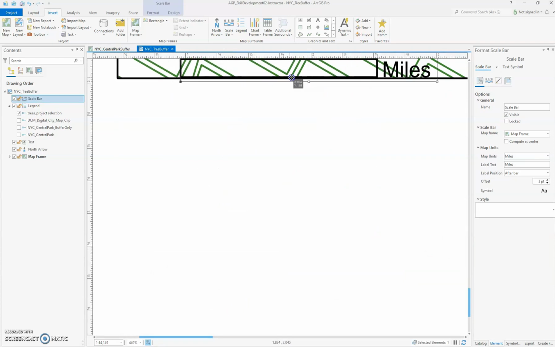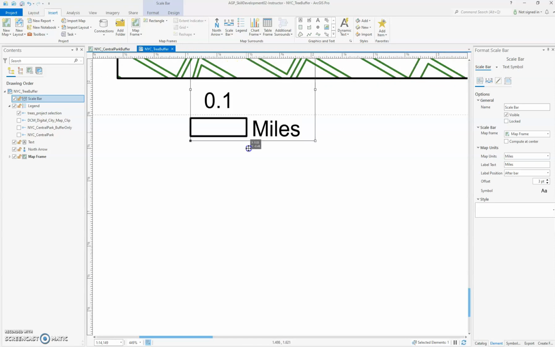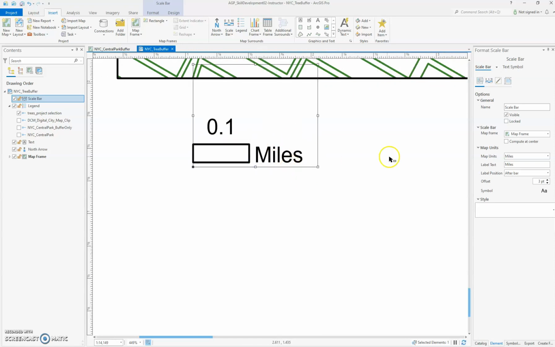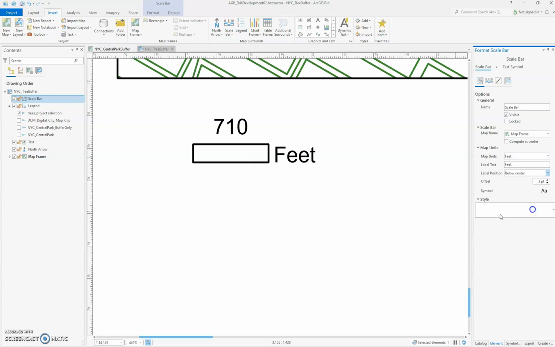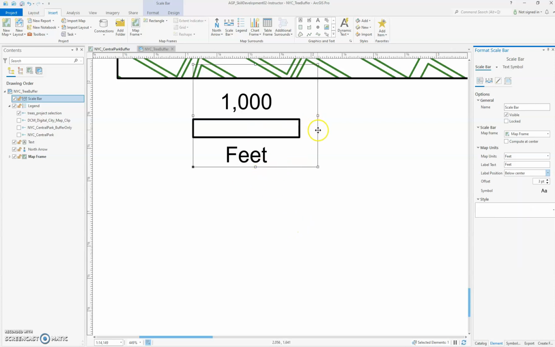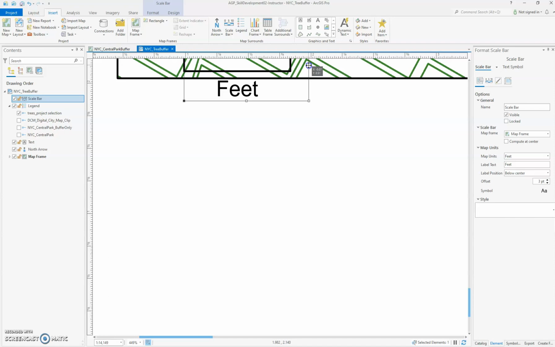Now, one of those is that I zoom in on it, and you're going to want to kind of bring this up here. I'm going to bring it over to the 1 and just check. I want 1 inch, right? And so certainly one way I could do that is I could try and kind of drag all this down to 1 inch, right? Well, you see what happens is my label comes down and becomes part of that. And so one of the things I can do, first I should change it over to feet. Second, I can tell it I want it to drop the label below center, and you can see that the box will kind of pop in here.